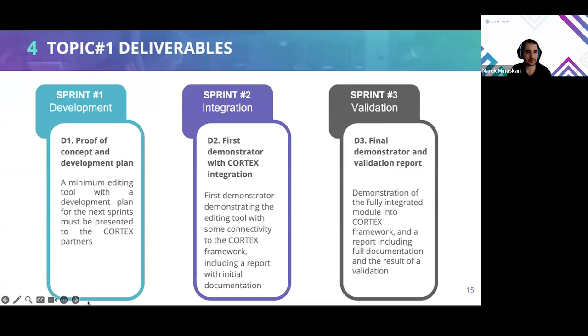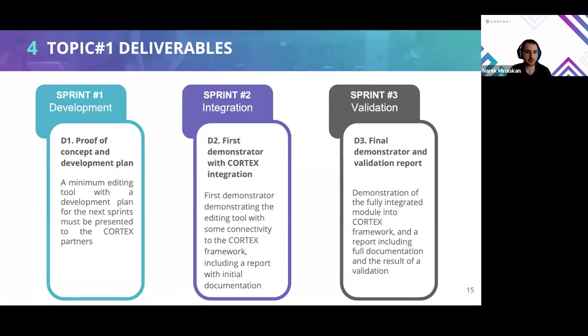And for the topics, we always have deliverables in mind, with which we will check on the progress of the work. For the first deliverable, at the end of the first sprint, we would like to see a proof of concept and a development plan, as in a minimum editing tool that lets you tweak a few attributes, and how it's going to be developed further.